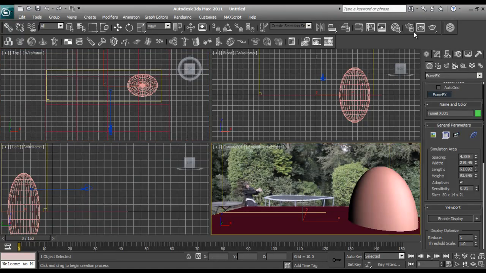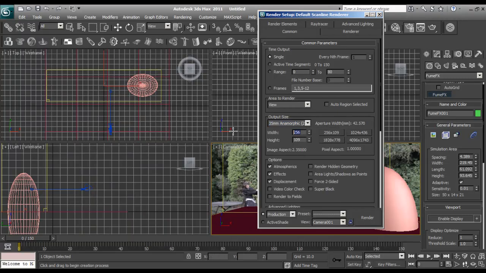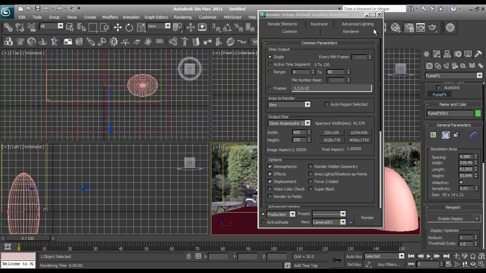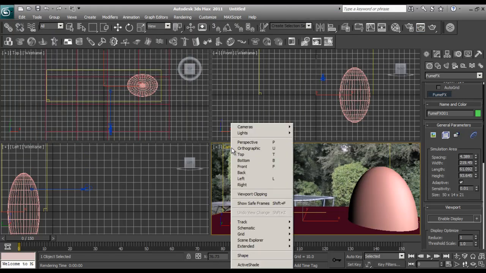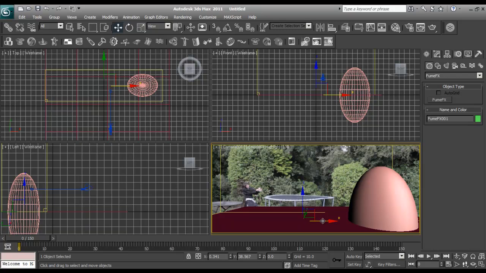Also, another thing. The video is anamorphic, so it's this output size here. So we're going to just check that, and I'm just going to set 600 just so we can see it. So if we render that, that's a good size to be working with. So now we can go into here and click Show Safe Frames, and we can see where the edge of the frame will be, so we won't get any nasty looking bits clipping off. Now we can just move this across. There we go.